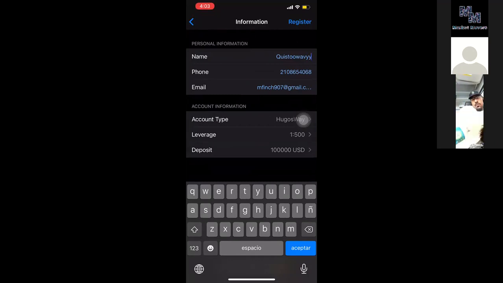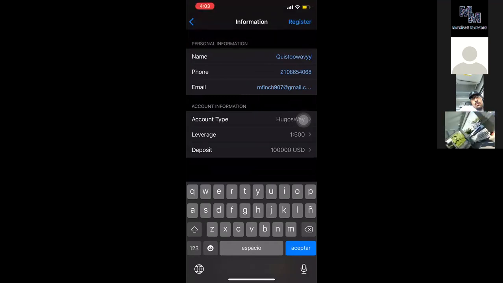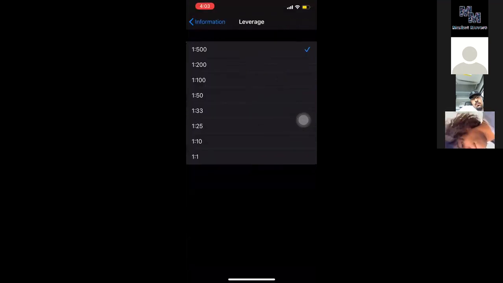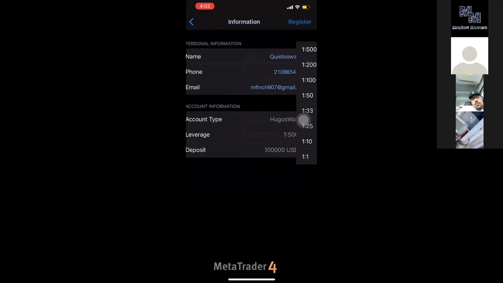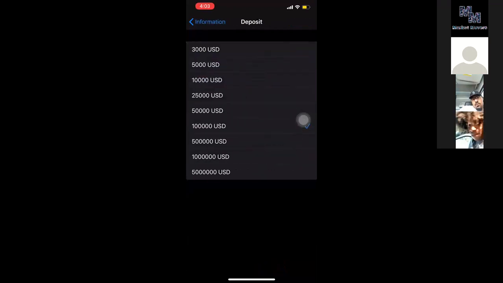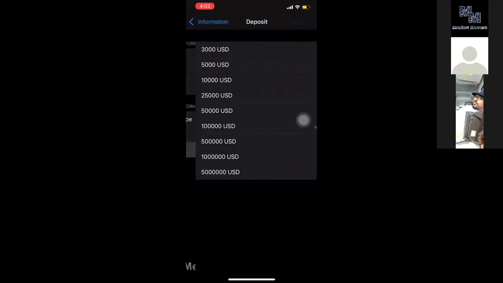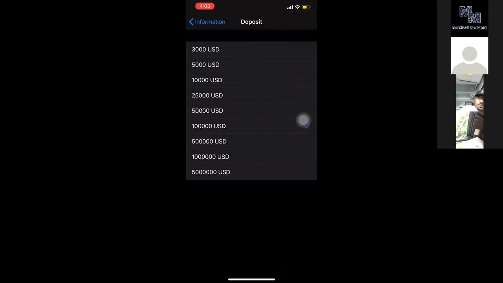But what we really need to change is here at the bottom. Where it says leverage, you want to hit leverage and switch from 1 to 500 to 1 to 200. What that does is it keeps you from spending more money than you have in your account. So let's say, well, this is a little too much, $100,000. So you want to go down to deposit, type 2, and hit 3,000.